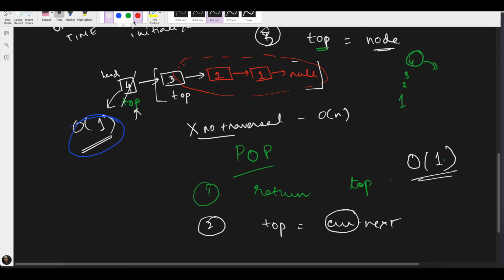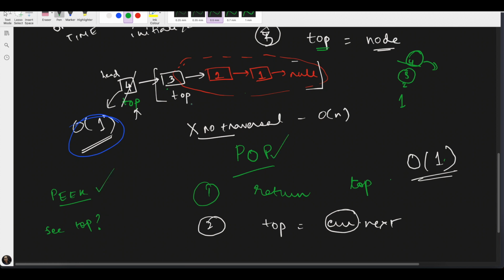Now if I do a peek operation, peek and pop, the only difference is we don't remove anything from this. Peek is doing what? Peek is just going to see what is there at top. What is there at top? 3. In this case, if 4 is removed, 3 is the next eligible element to be removed. And top is pointing at 3. And we can do a peek also easily. We could see what needs to be removed. So peek is done. Pop is also done.